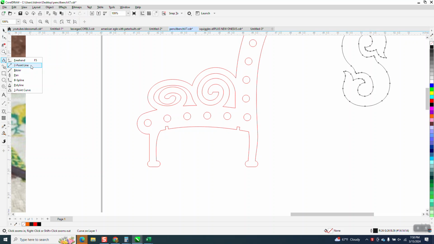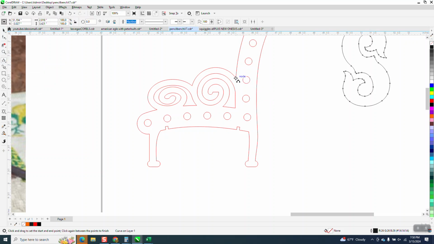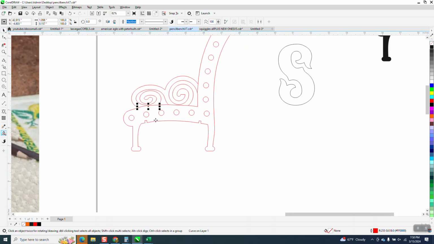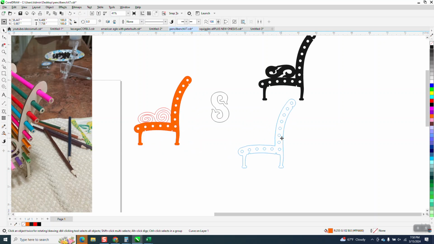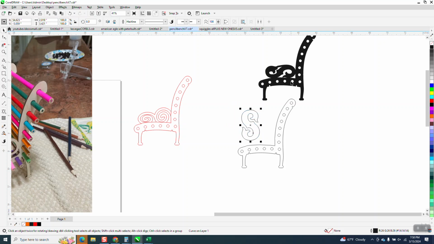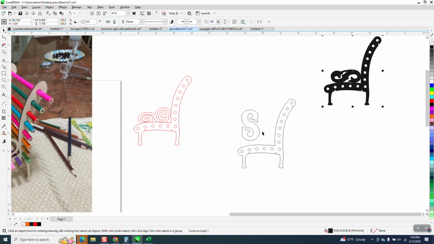We're going to take the 3-point curve line, and all I'm going to do is just block the, I'm not worried about the curve in it right now, just a little bit. All we're going to do is block off that stuff so we can take the Smart Fill tool and look what we did. Now we have a new chair that we can do anything we want to with it. I'm not particularly excited about that anyway. So now the people that asked will get both of these.